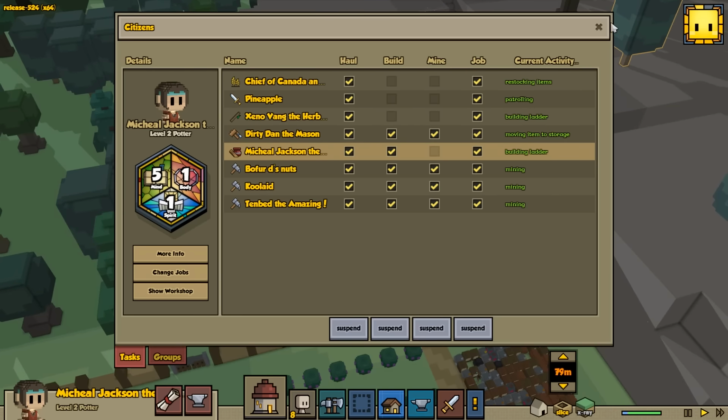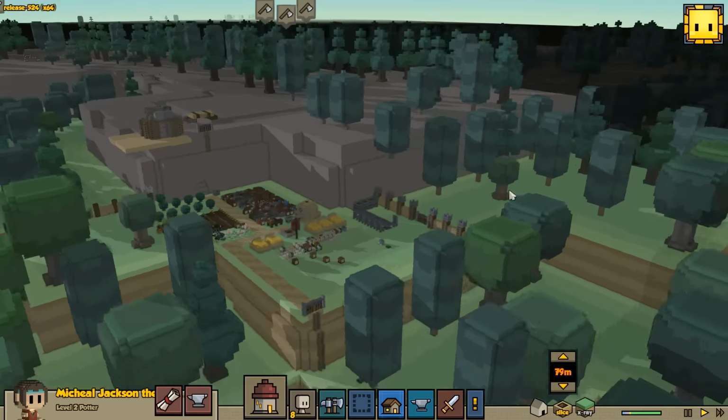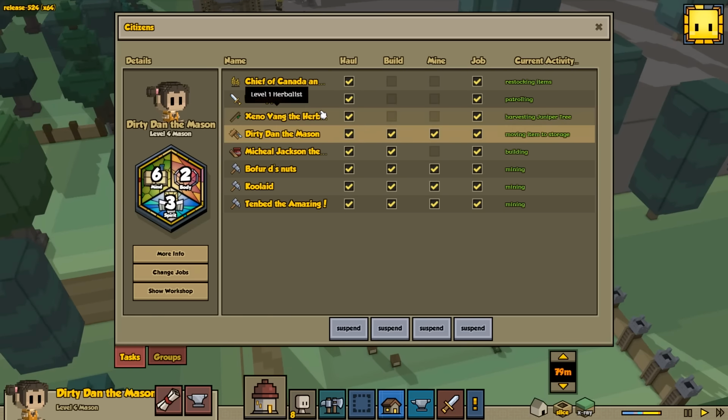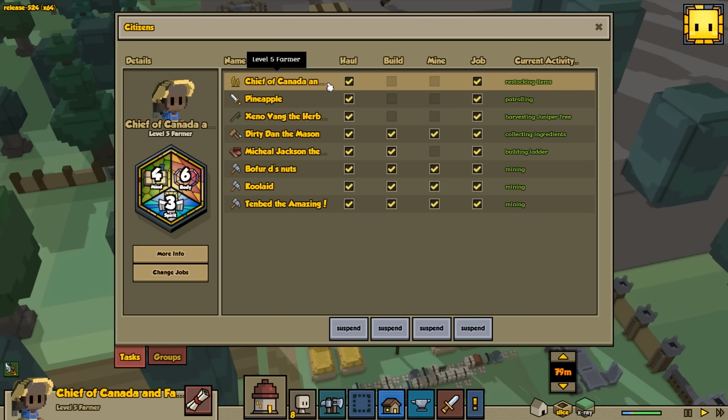Michael, maybe. Oh, you know what? If we wait one more day, we might get a guy that would fit, but I need to get that blacksmith going. So how about in the interim? No, it has to be a permanent position. I don't want to use Dirty Dan because he's getting up there now. Oh, Chief of Canada, you've got 4 mind. You could make an okay blacksmith.